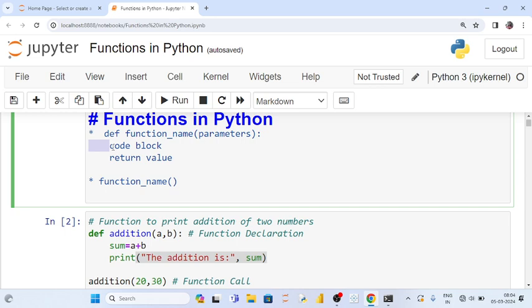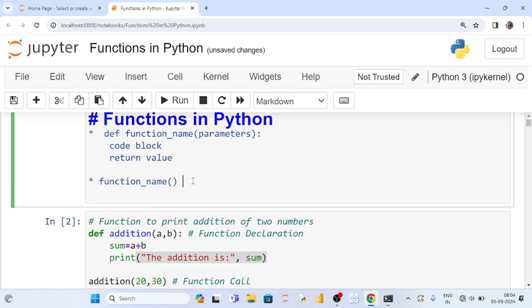Before beginning the code you have to follow the indentation. It is nothing but white space, and then you can write the statements through which you want to perform the operation. And if you want to return something from the function, then you can use the return keyword.